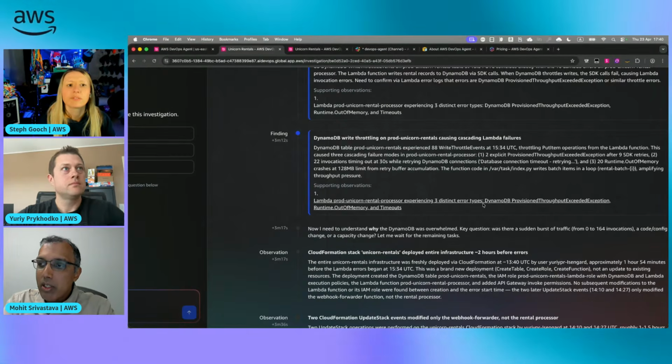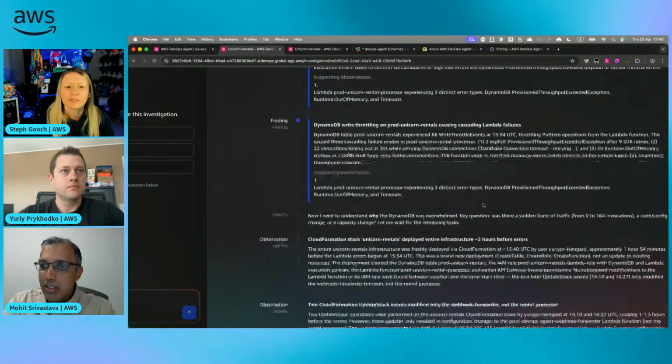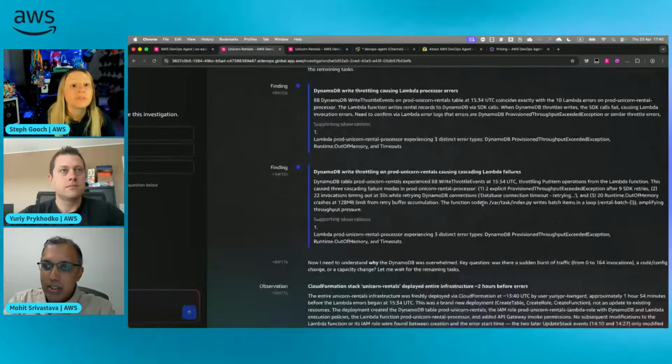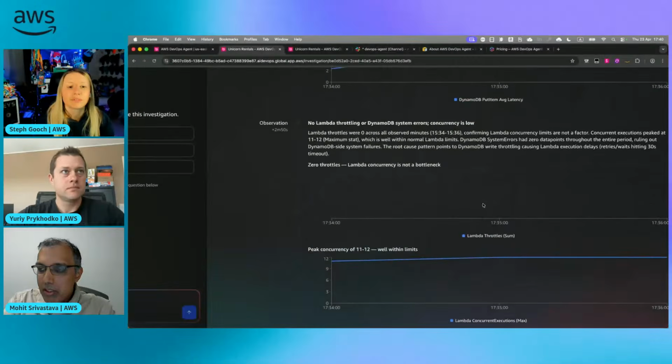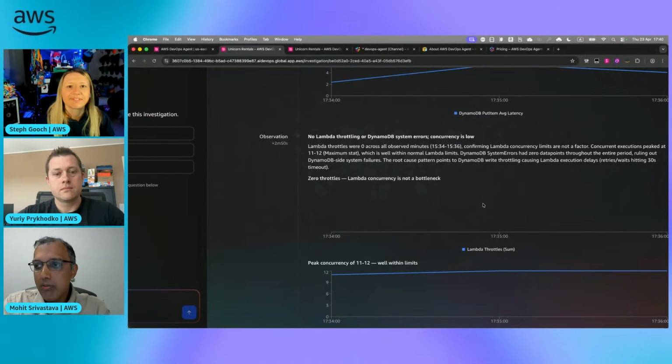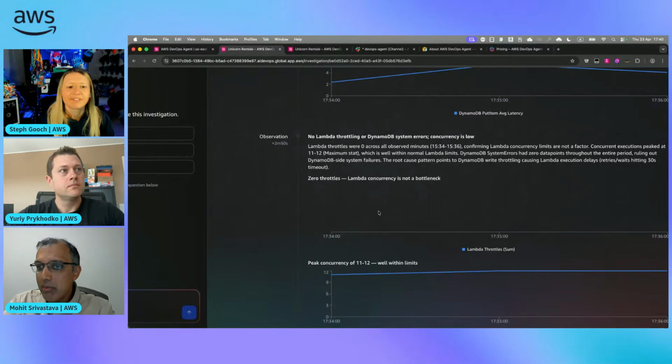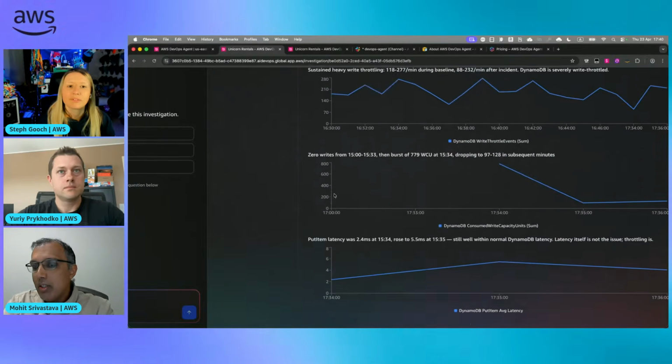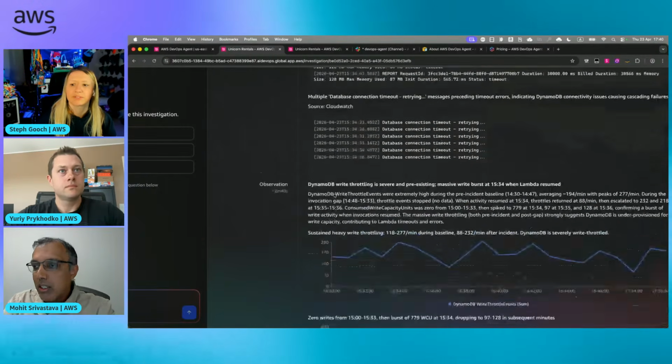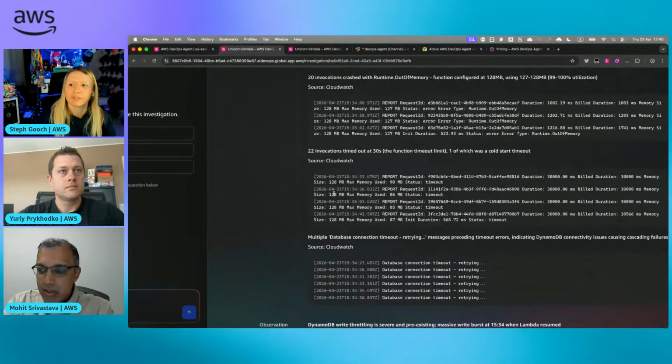It looks at CloudTrail. CloudTrail is a very important source because it provides the audit history of actions that were taken in that account. And then we also access the AWS Health API, which I think addresses a question that's coming in here.